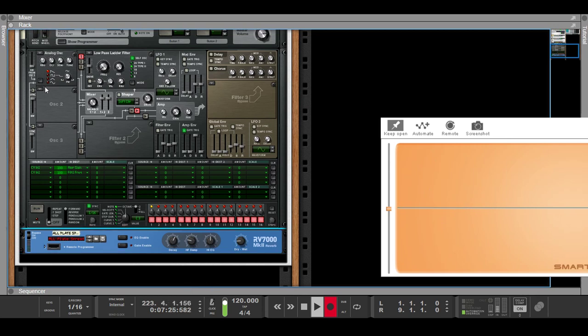So we're going to add another oscillator in though, which is oscillator 2. I'm going to change it over to a nice triangle wave. And go ahead and put that into filter 2. We're going to put it into filter 1 also.